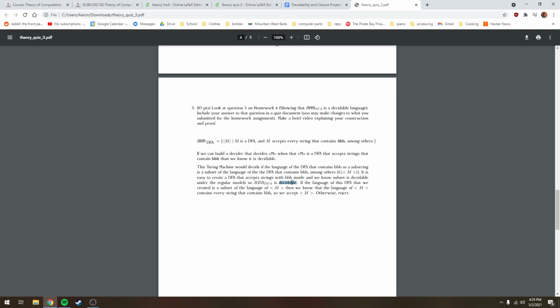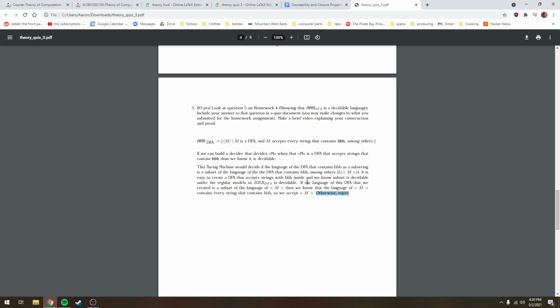To go into a bit more detail, if the language of this DFA that we created, the one that accepts BBB as a substring, is a subset of the language of M, then we know that the language of M contains every string that contains BBB. So we accept M. Otherwise reject.